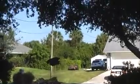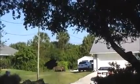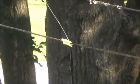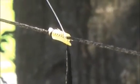So then the string goes around until the next, there's 4 hooks on there. The next one catches it. Where'd it go? Next one catches it again and pulls it back up till a launching point. And it trips and boom, flies down again. So there's 4 hooks on the line, and they're close enough together that as soon as it stops swinging or is done with its flight, you push the button again and the next. There's the hook device. It's a piece of Tygon because the line was rotating as it went around. So we had to get a piece of Tygon so the rope is free to twist while it goes around.